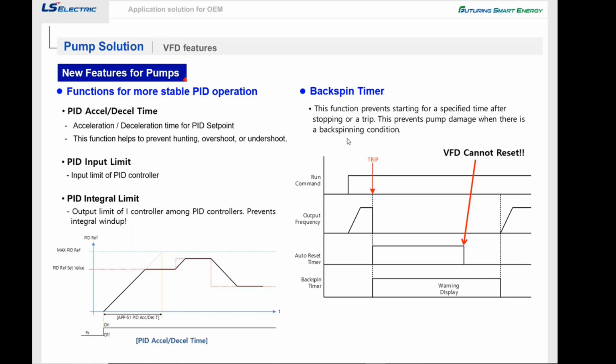We also have the backspin timer. This is a great function for vertical turbine applications. This is going to prevent pump damage. With a vertical turbine, you're going to have your water flow that's being pulled up. And if you ever stop or trip or remove your run command, that water column is going to fall back on the pump, which could spin it backwards. And if we start a backward spinning pump, there's potential for tripping out on the drive, causing mechanical issues and damage.